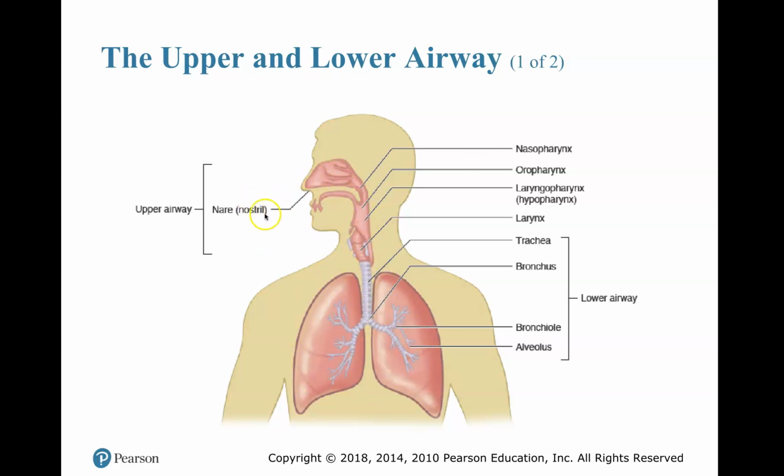So our upper airway, all right, we have our nostrils. We also have our mouth, our oropharynx. When we take something orally, we take it by the mouth. And then we have our nasopharynx. And they meet, the naso and the oropharynx meet at the laryngopharynx right here. And then a little bit further down, you have the larynx. Okay, that is your upper airway.